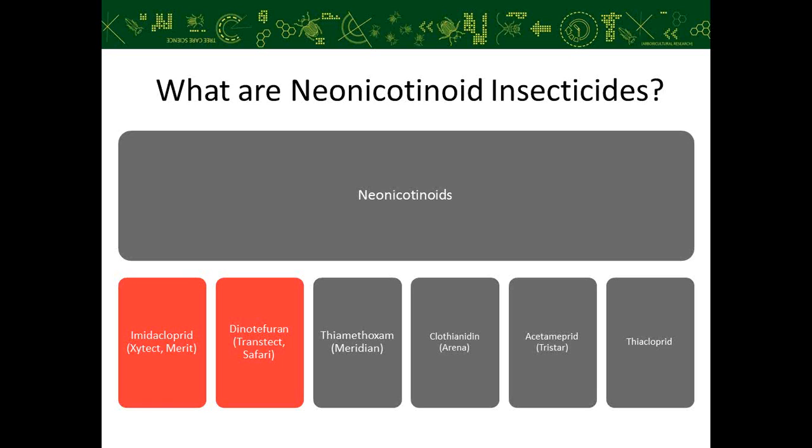And these synthetic derivatives block a specific chemical pathway that transmits nerve impulses in the insect's central nervous system. What's unique about these is that the mode of action is specific to insects. So while they block nerve impulses in insects, they do not block impulses in mammals, birds, and other non-targets. So we can use these with relatively low toxicity to mammals, birds, the people applying the product, and so forth. So they are much more effective on insects and much less toxic to mammals and birds than some of the more conventional insecticides that were used, and some of which are still used today as foliar sprays.